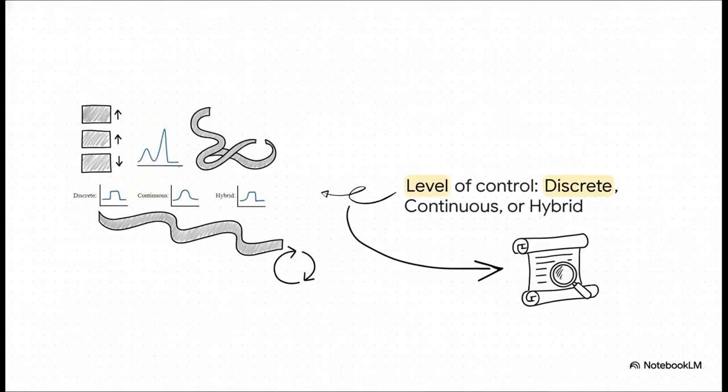Moving on to part 2, storytelling design tips, where we look at crafting the actual narrative. Now, drawing from research by digital economy whales, we see that you've got to choose your level of control really carefully. Are you triggering discrete, step-by-step motions? Are you letting the user continuously scrub through an animation? Or maybe using a hybrid approach? This choice dictates the entire feel of the journey as your user navigates the content.